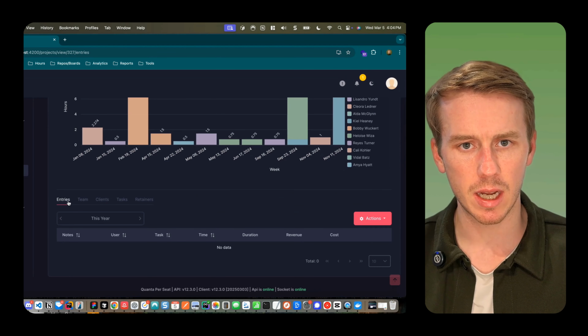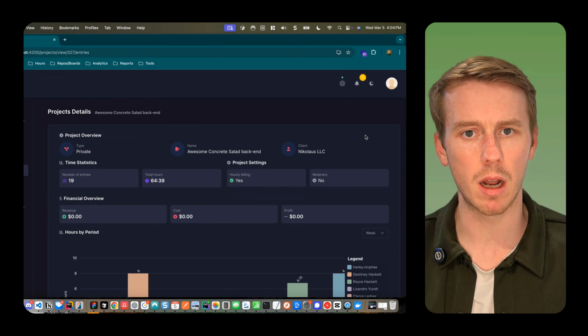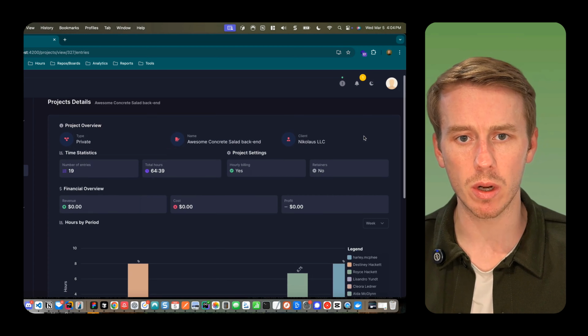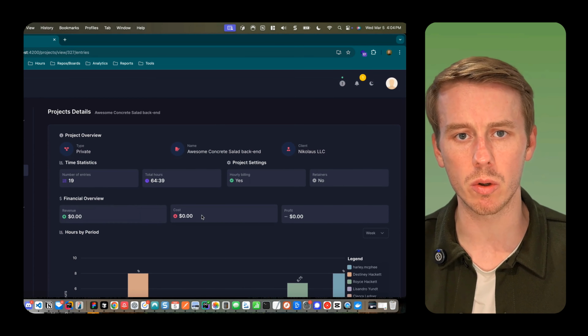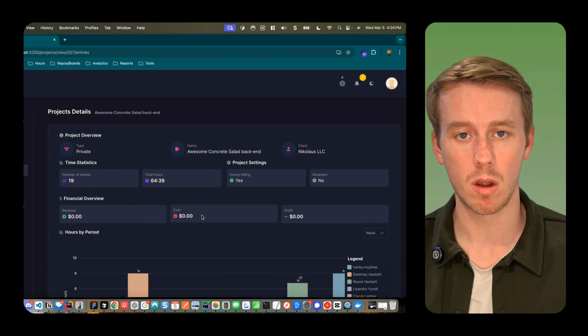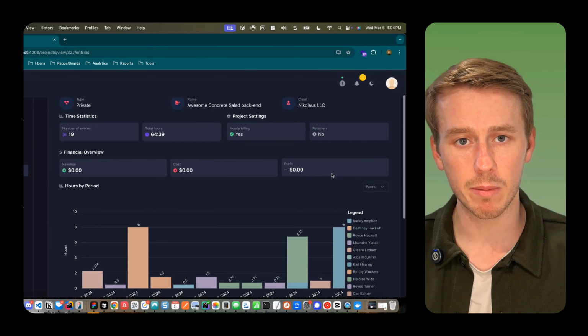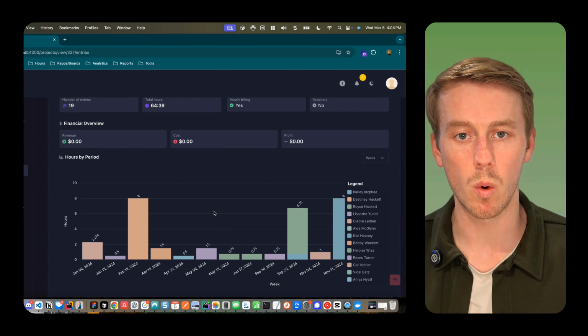We have this entries here and we have this date range picker, and I'm thinking we should move that up top. And then that is going to affect the stats here, right? So maybe the user would want to see the financial overview in the last month, or the last year. And same with the chart. In the chart, they're probably going to want to filter what they can see.